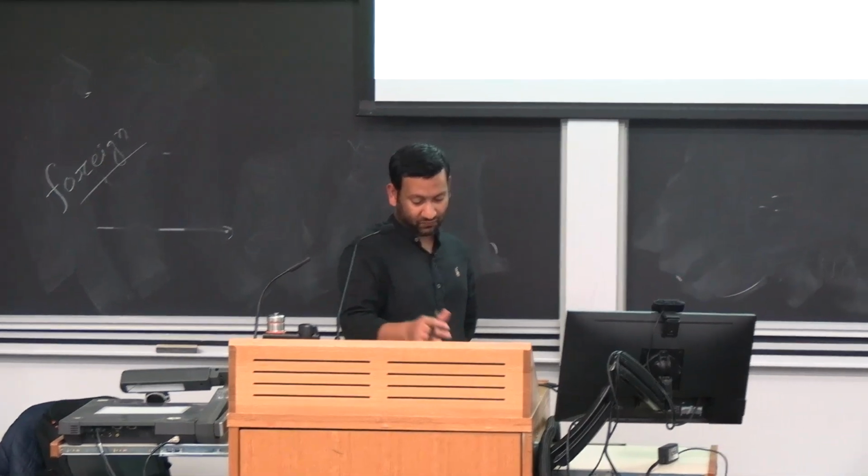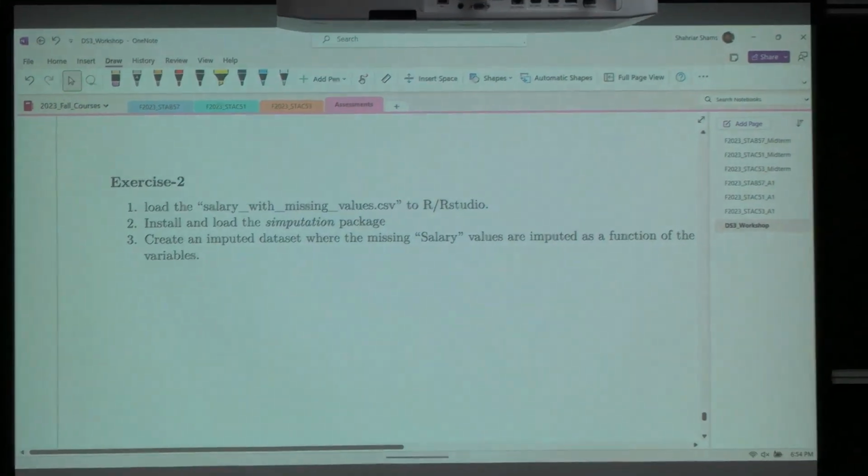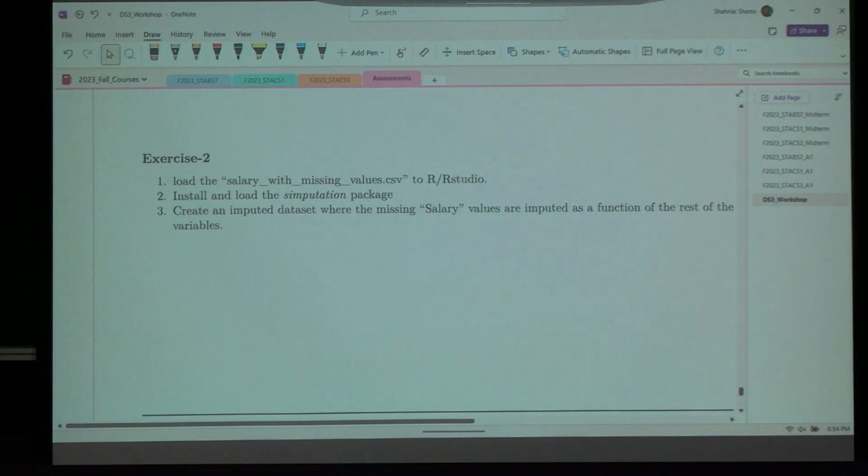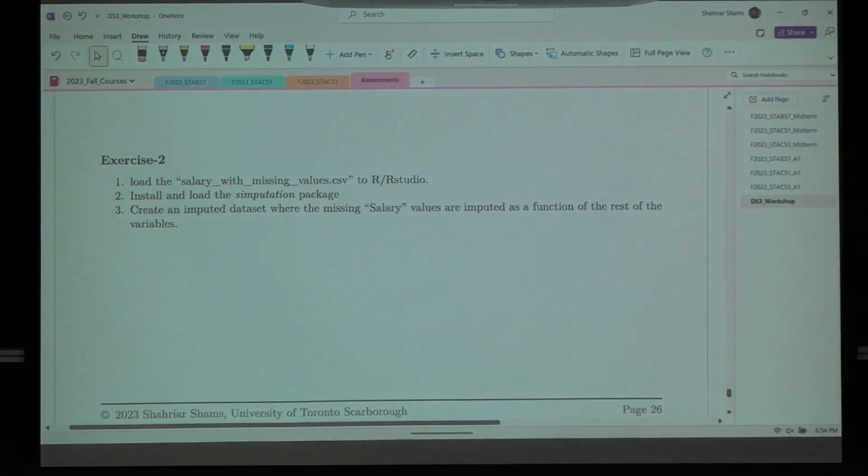Take a look at the actual documentation when you have a chance. I don't know if you have learned how to check documentation. Just search online, say simputation package R. There will be a bunch of PDF files which will tell you exactly what can be done in those packages. We'll stop here. You have an exercise, a very tiny little one. I'll ask you to take a screenshot, or I will just load it in a different part.